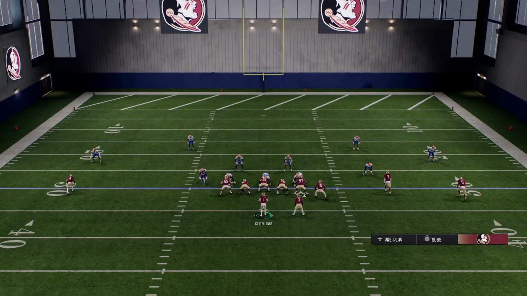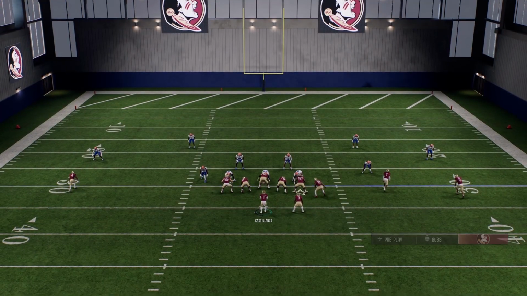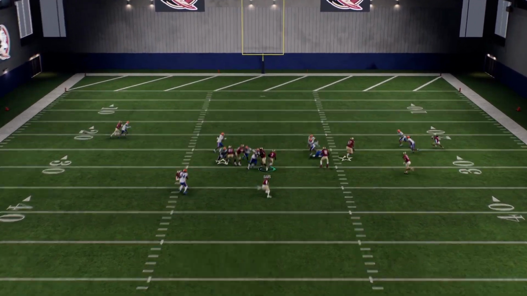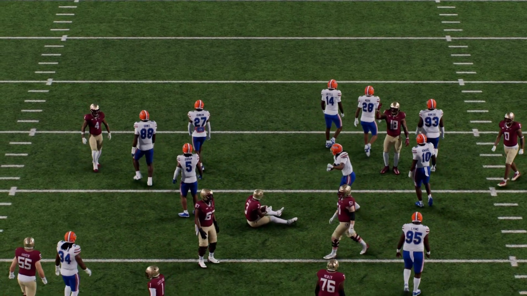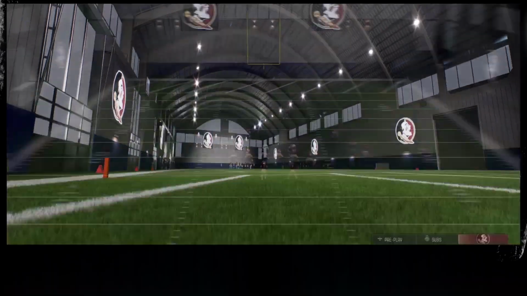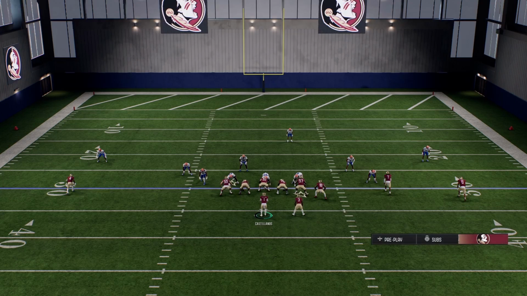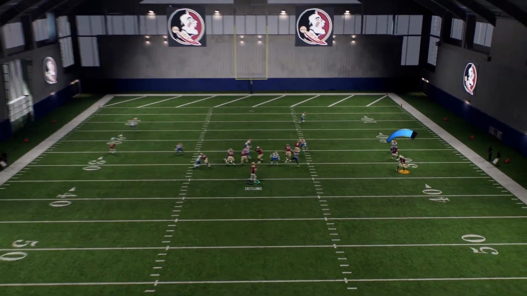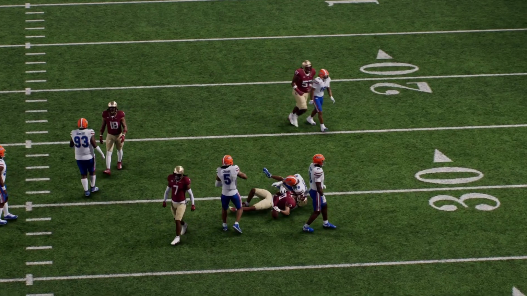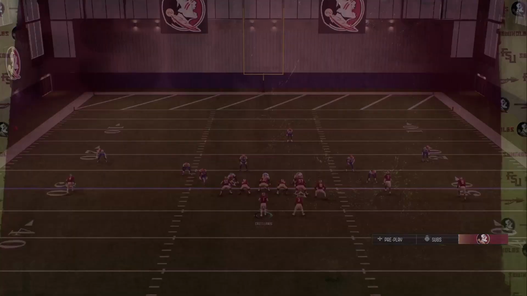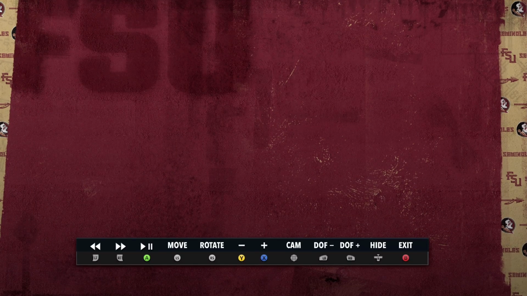I think it's because it's quarters. He may do that on most cases. But again, these are run plays. These are supposed to be run plays that are occupying defenders. We'll go against a cover 2 trap. And now again, we're seeing what he does. See, that time he crashed in. Let's go to replay. We didn't get a ton of yards, but that's okay. But I just want to show you guys how this works.